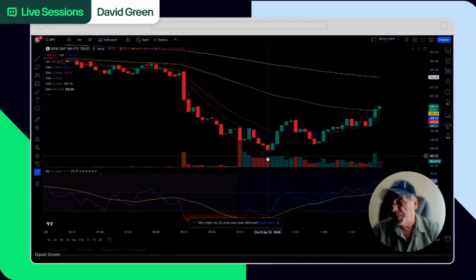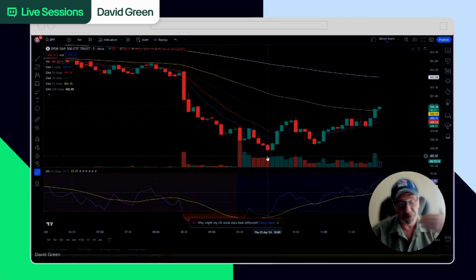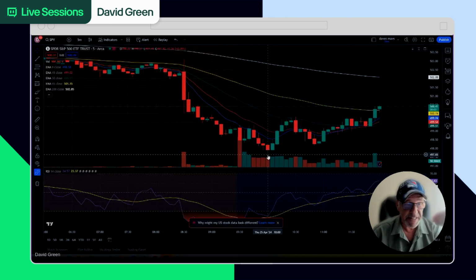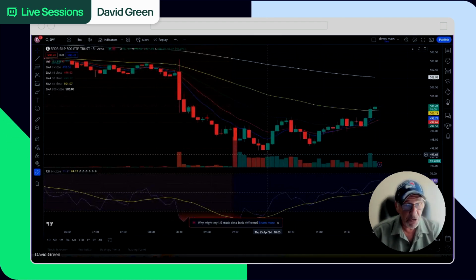So to give you an example in this, and spiders, if you make 50 cents or $1, you're making a really good trade in this. And you can have a little more size in this because you're not going to be risking a lot. When I'm trading the SPY, 50 cents is a big stop for me. And usually if you're wrong by 50 cents, you're going to be wrong by more than that, right?